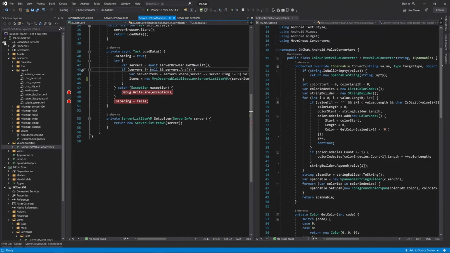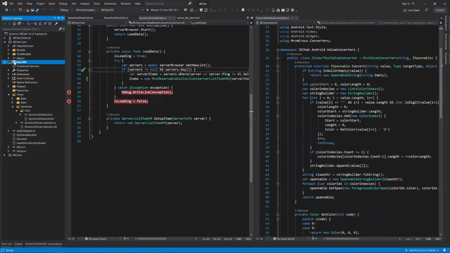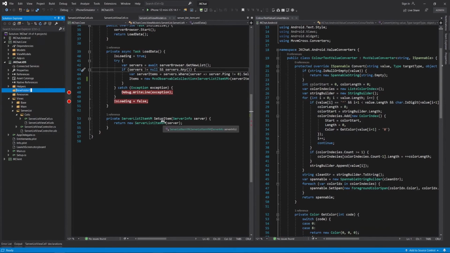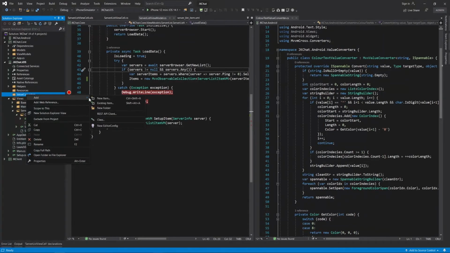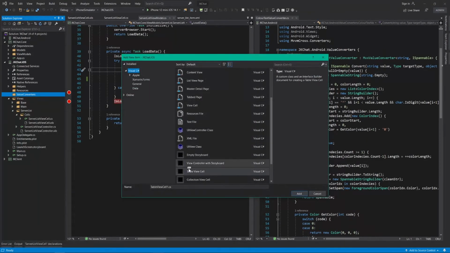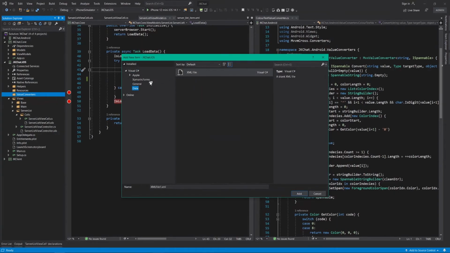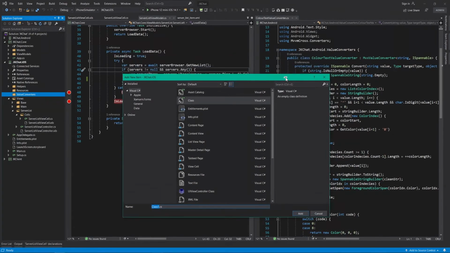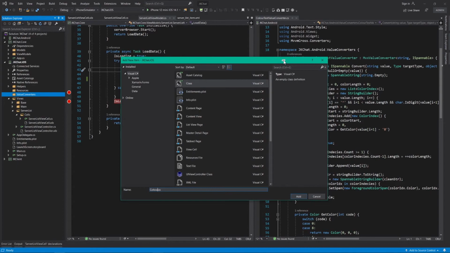Let's create a file on iOS, folder, add new folder, value converters. Let's create file, new item, class, color text value converter.